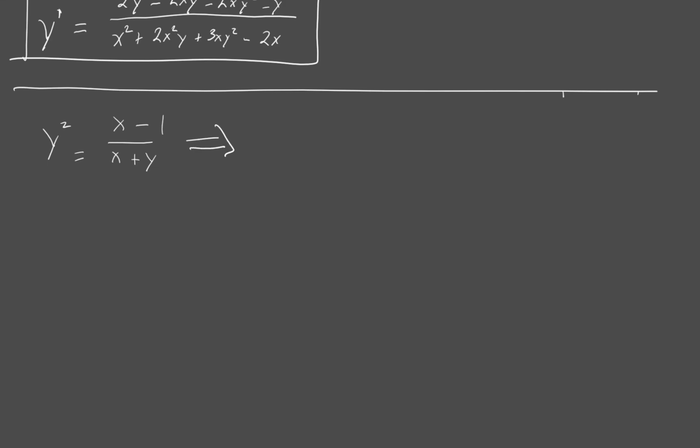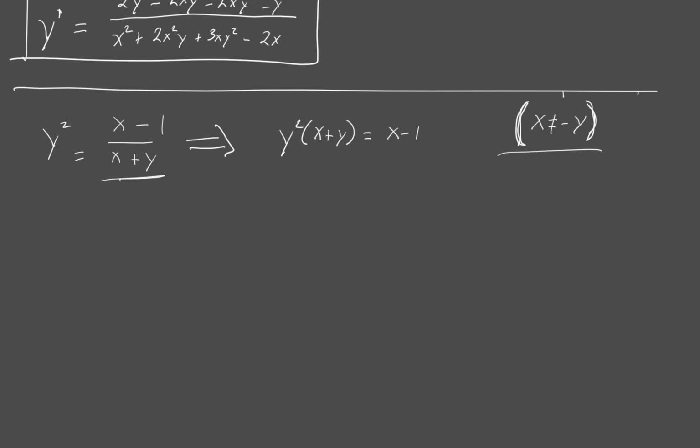So instead of taking the derivative of that, the same function is y squared times x plus y equals x minus 1. Okay, the only thing that I have to remember and carry around is that x does not equal negative y. Here, I don't want to divide by 0, so I have to remember, like in the domain, I don't want that to happen. Okay, and that's the last I'm going to say about it, because that doesn't really come up too often, at least not in this level of math.